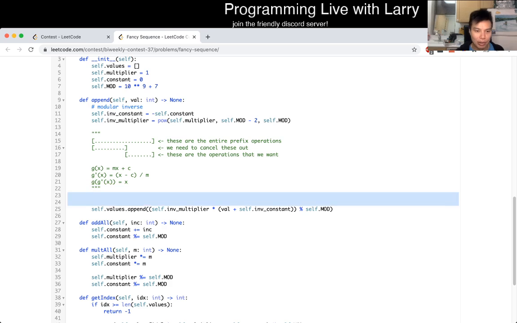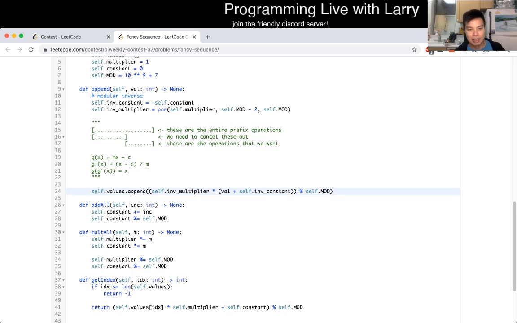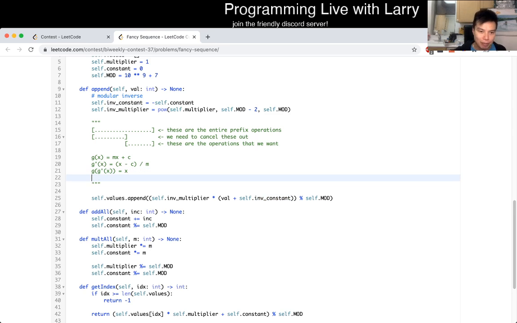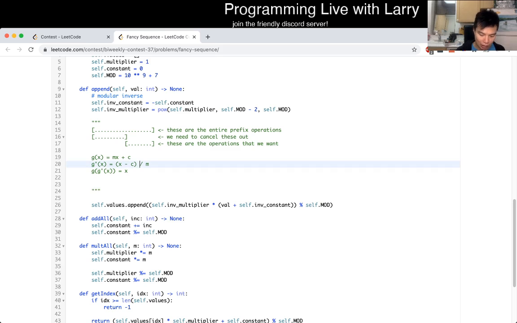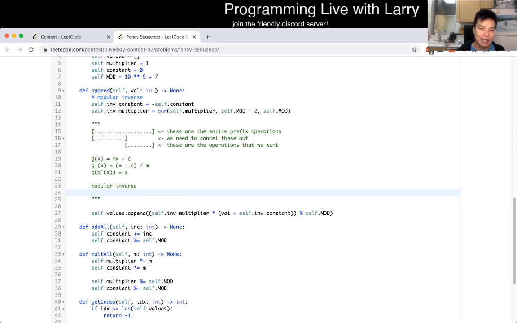Those are the recurrence or the formulas that we have, and that's how we keep this true, because this takes into account all the multipliers and all the constants from the previous and then cancels them out. So that's basically the idea. I go into it in a little more detail in the prefix sum video. The only other thing I would mention is that instead of dividing by m, we use something called the modular inverse, because the number gets really big and we want to carry it with mod. So I would recommend reading up on modular inverse, and once you do that, this should become straightforward.